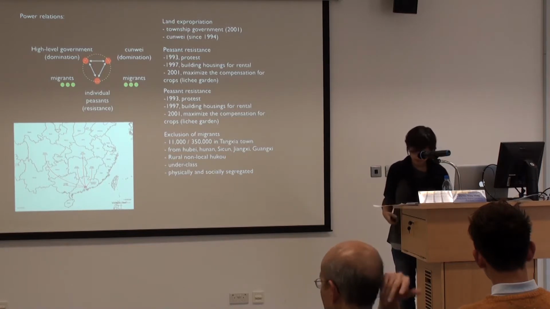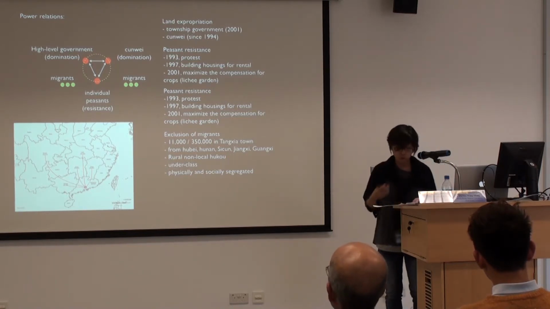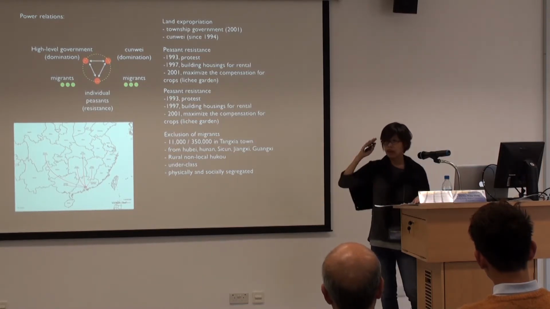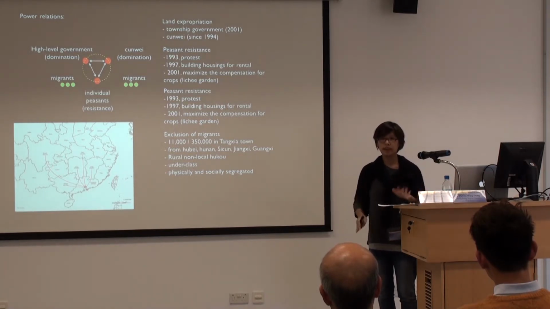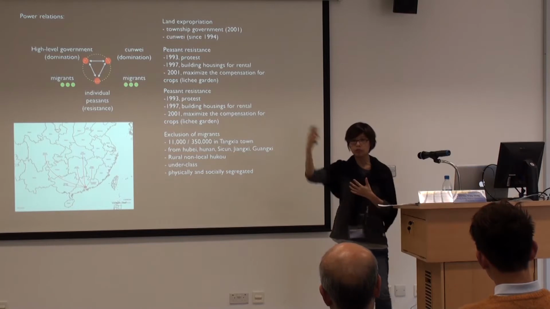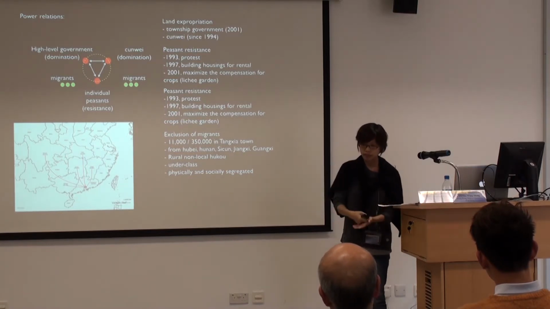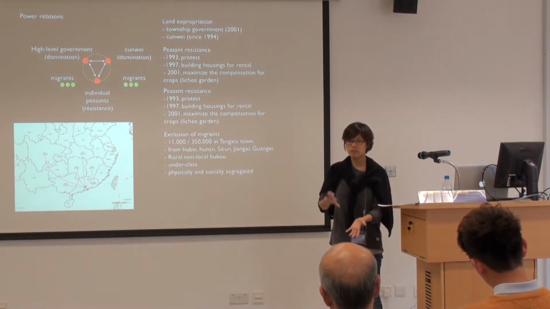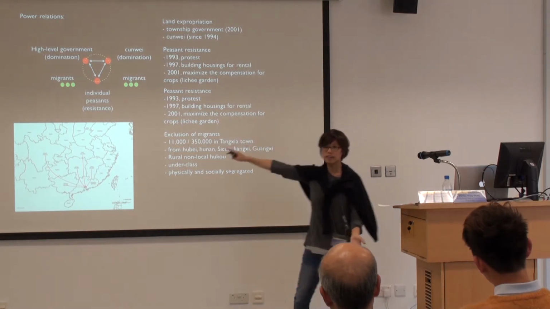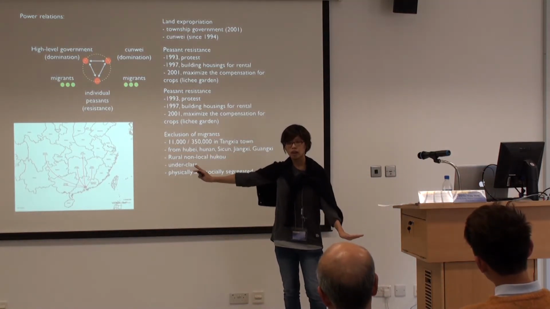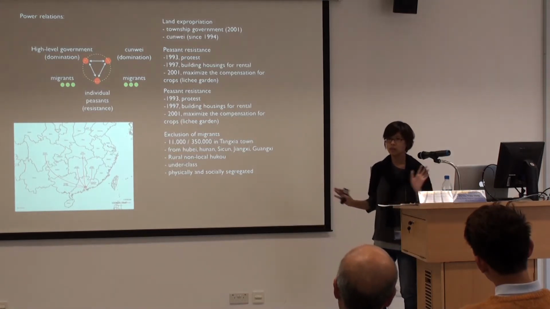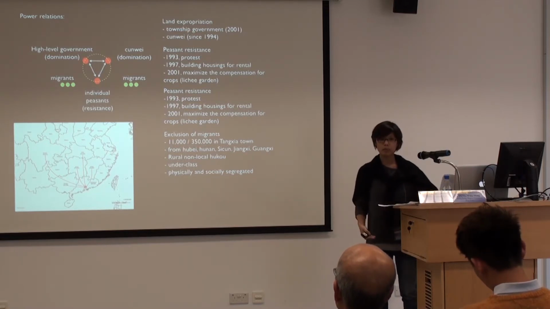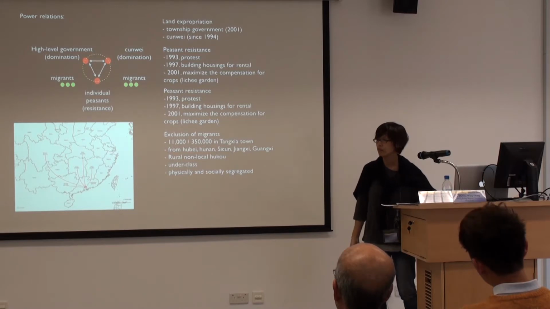Although I did not mention anything about the migrant workers, they are very important in my study. From my fieldwork, they are totally excluded from the village, physically and socially. They never get Hukou, although the township government already has the system. You can apply for the Hukou, but they cannot, because if they apply for Hukou in Dongguan, their land in their hometown will be taken away. These are all contradictions and dilemmas I found, and for me this is the first step in understanding what urbanization processes mean in the village.